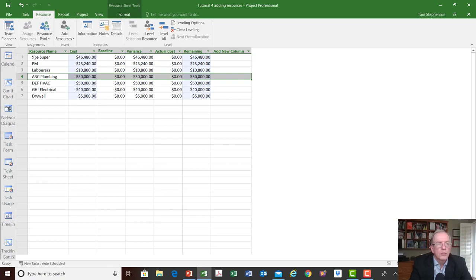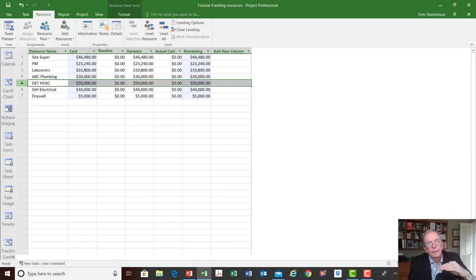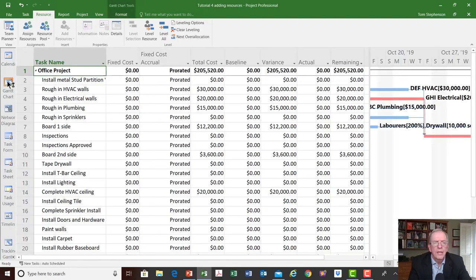And remember, we weren't sure what our site super and PM was? Well, now we're sure. We can just look at it here. So we can see what all our resources are listed at individually. On the other sheet, we see how they sum up. And if we had shorter headings like pre-construction, construction, or building systems, or superstructure, we could see what each cost area was costing. And we could assign account codes that would help us track that in our account software if we were detailing our costing more functionally. So this is one way of setting up a cost-loaded schedule.